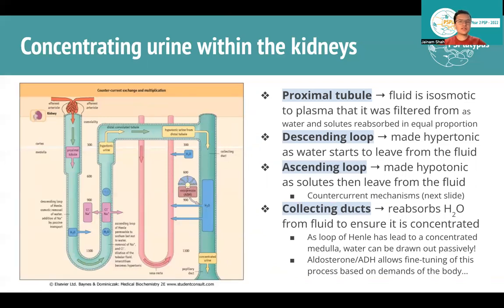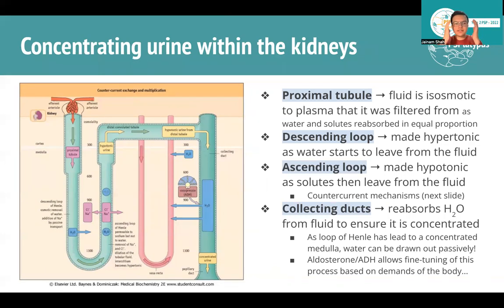We need to have some way to fine tune our urine so that we're not getting rid of too much water. We don't want to get too much water rid of through our urine. So the way we do that is via these hormones. So we talked about ADH. There's also aldosterone, which we'll go over in probably endocrine rather than here. But they allow us to either have our urine be very, very concentrated or not so concentrated.